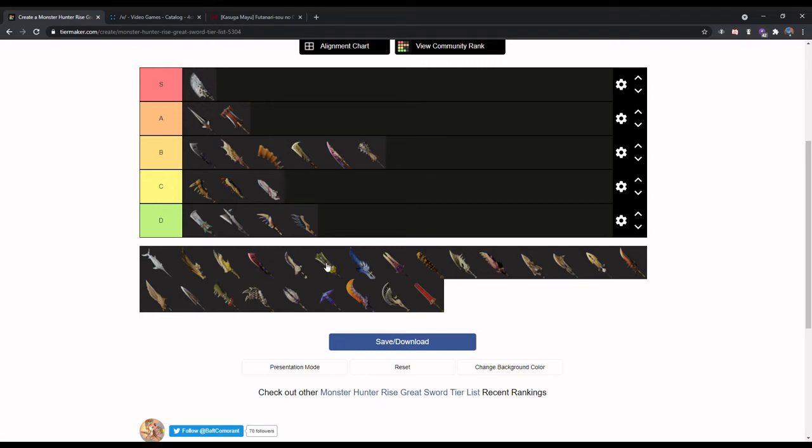Alright, next is the Tetragon Cutter. I don't know, man. I'll put it in C, but it rubs me the wrong way. I don't know what it is. There's something about it that rubs me the wrong way.